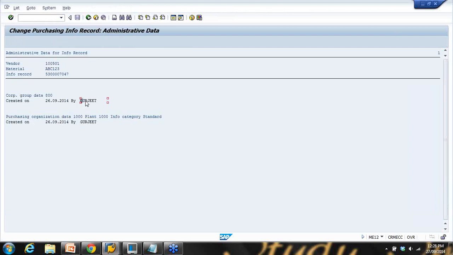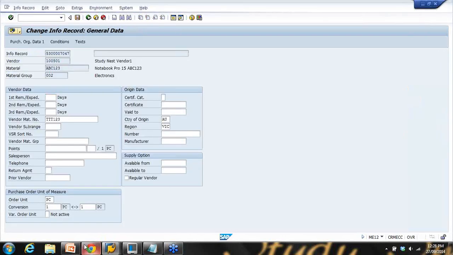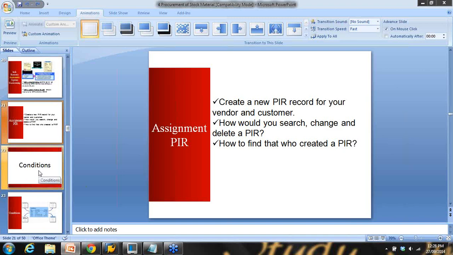It will show you the person name who created it and the date. So that's the person name here and that's the date. Okay, so I can go back. So that's your PIR.